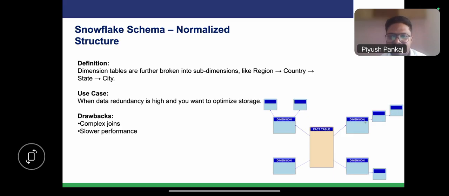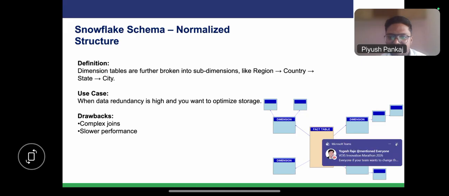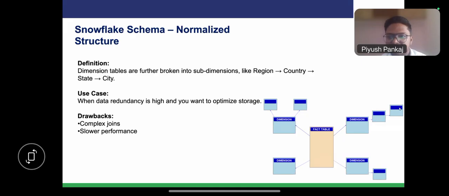Let's say one dimension is country, another dimension is state, another dimension is city. Region, country, state and city. Let's say here you have date. From date you have month, year, quarter and all these things. Now when are we going to use this? When we are facing a data redundancy issue, when data redundancy is high.